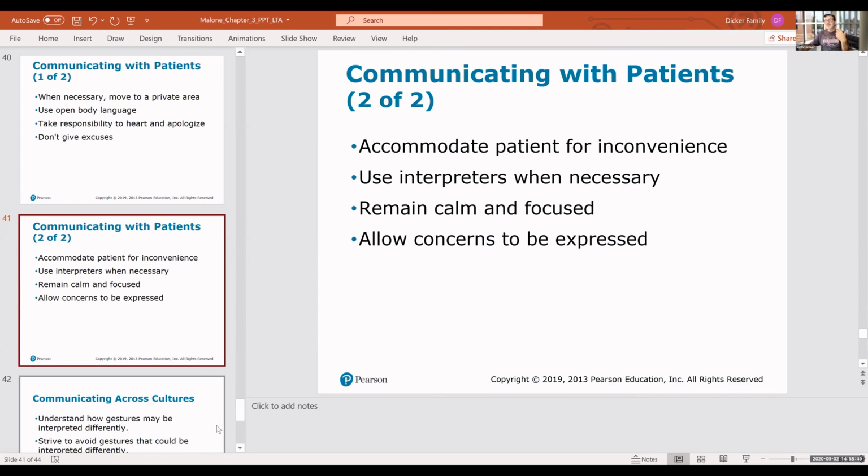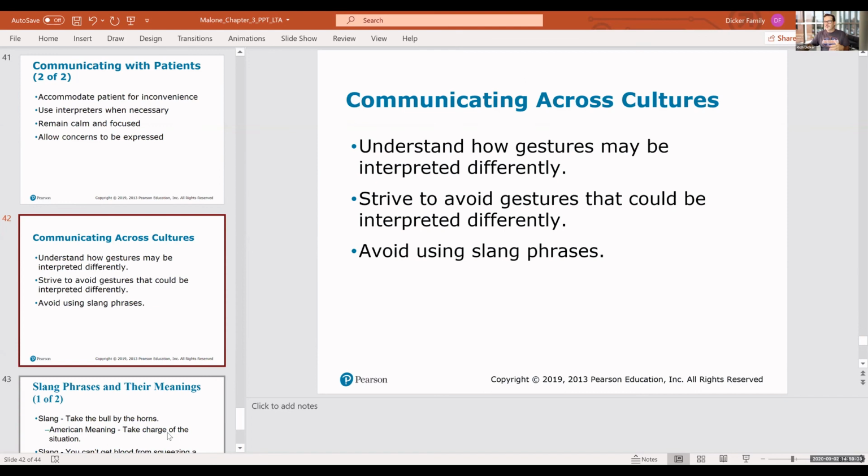You can guide the conversation. You can keep a patient potentially focused if they go off track. But allow them the opportunity to be open and honest with you. The more information we get from a patient, the better of a treatment plan we're going to be able to put together for them, the better we're going to be able to guide the patient through whatever they're going through right now, okay?